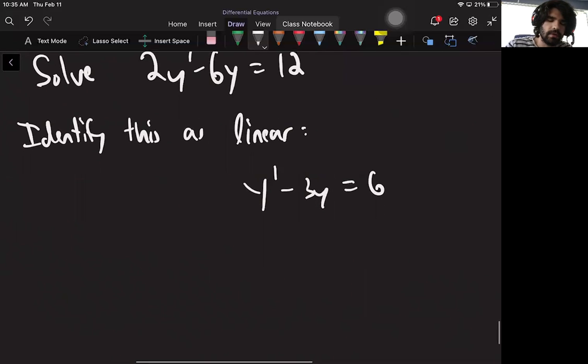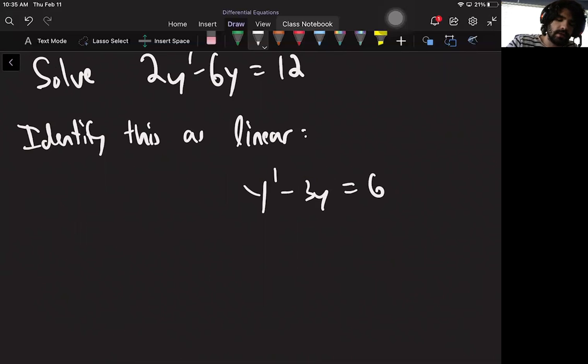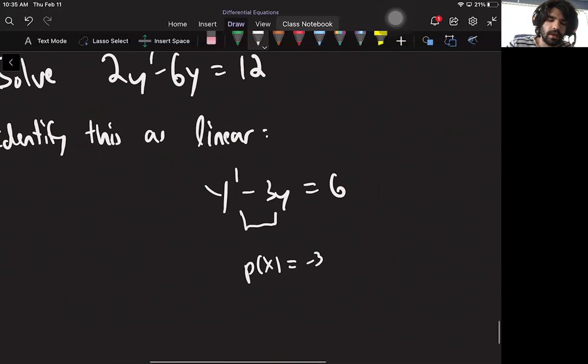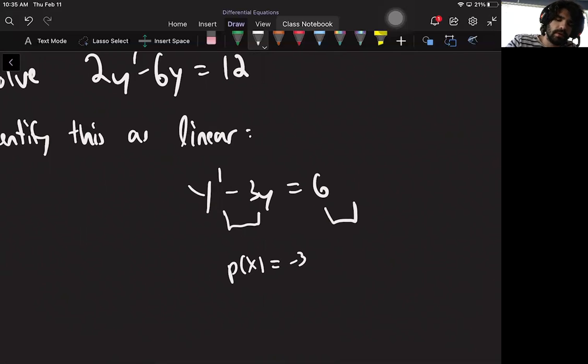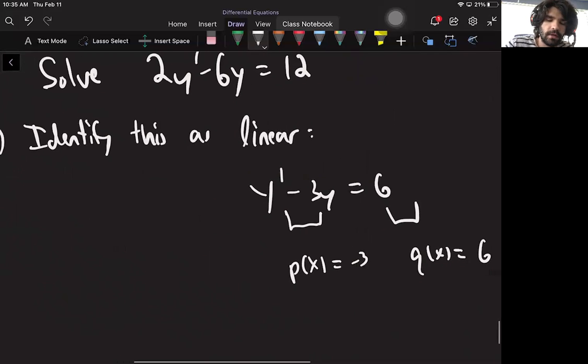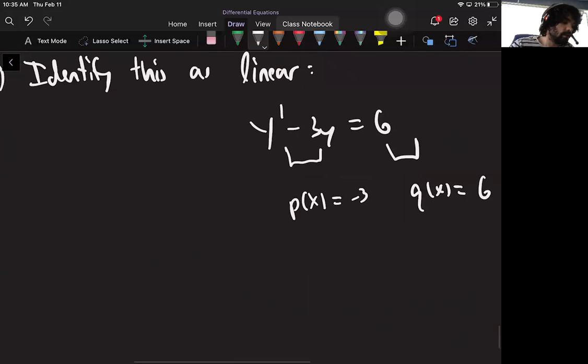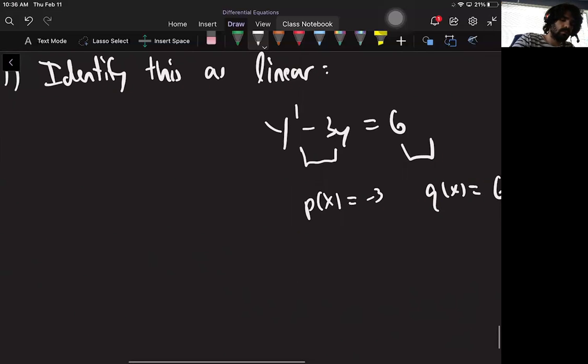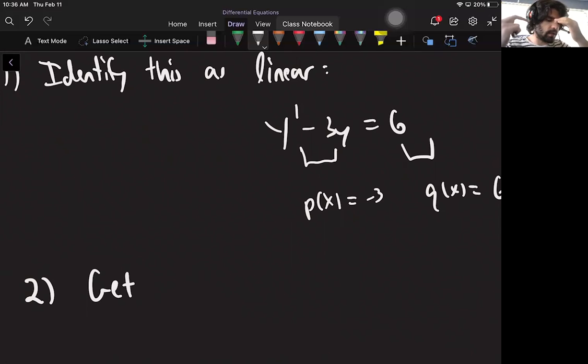You might think, well, there's no x's though. That's okay. This is a perfectly fine function of x. It's called a constant function, where no matter what x you plug in, you get -3 as your answer. This is a perfectly fine function of x called 6, which when you plug things in, 6 pops out, no matter what. Still counts as a function of x, so this is in fact linear. Great. So now to continue, I just need the integrating factor. So I don't know why I started numbering my steps, but maybe it'll make things more clear.